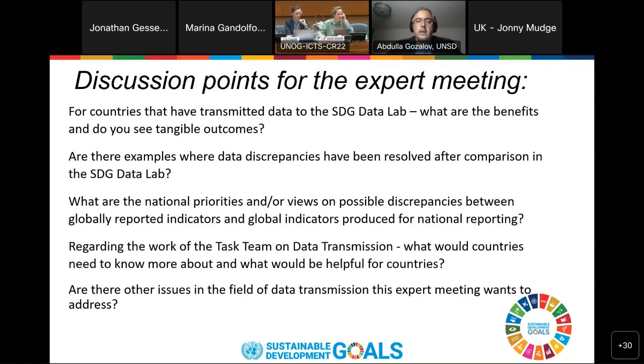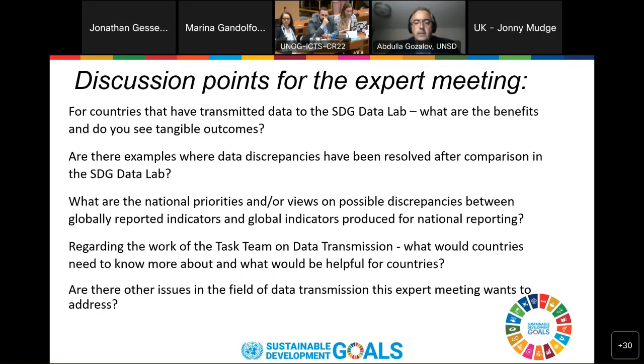It's not on the SDG Lab. Can I comment on other questions? Okay. There are two issues, and the colleague from the statistical office can come in if I'm wrong. One is between the custodian agencies and the focal point in the countries. The custodian agency, I'll give an example, will go to a ministry directly, send a questionnaire, data comes in, and it's not verified by the statistical office. And then there's this discrepancy. This happens a lot of times. So I don't know if there are experiences on how to deal with that.